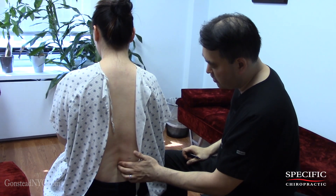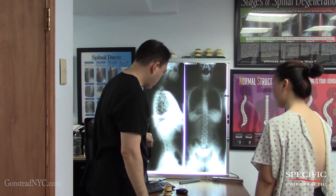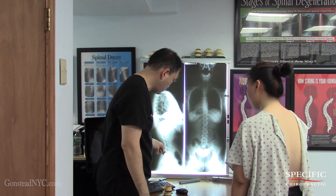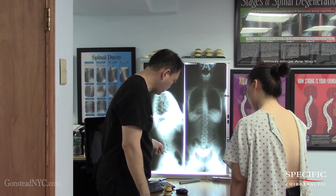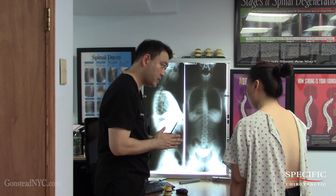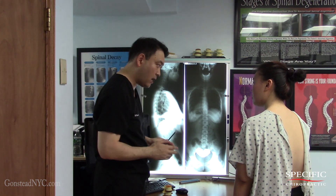Let's go ahead and take a look at the imaging — what the x-rays say about that fifth lumbar. Taking a look at these x-rays, I want to point out that this fifth lumbar is a little more backwards than I'd like it to be. It should be in proper alignment — just like railroad tracks, they have to line up. If it doesn't, it causes a problem.